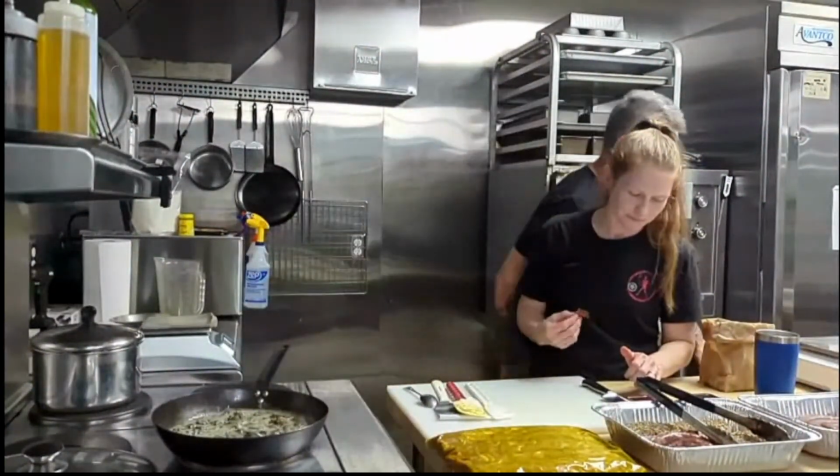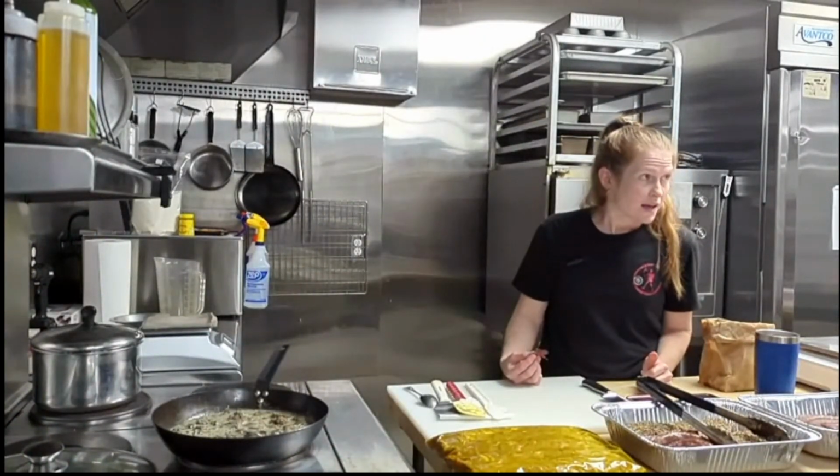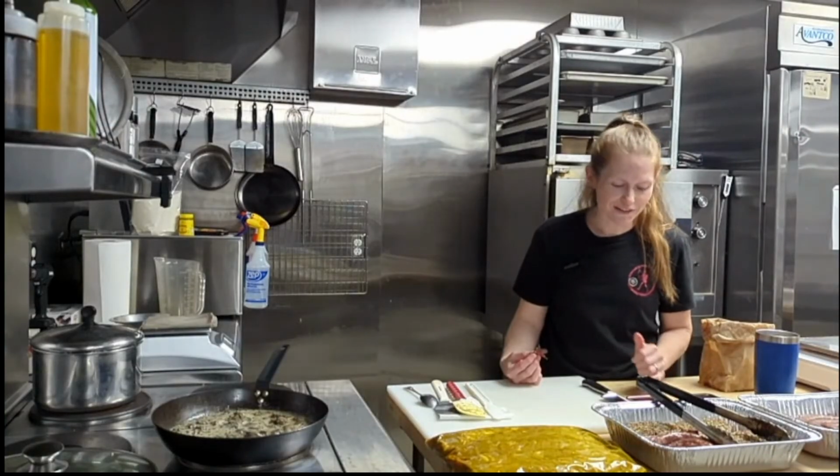All right, I'm going to go check the fire quick. I'm going to wash my hands, and I'm going to take an Angus and a Wagyu out of the cabinet and bring them on the hook so the people can see what they look like. That'll be better.